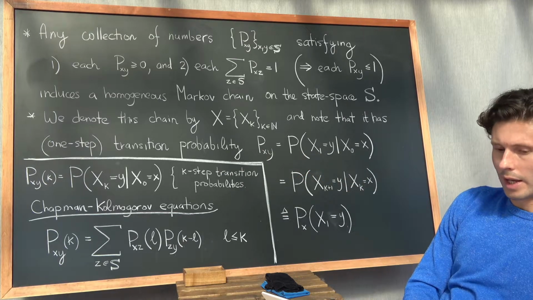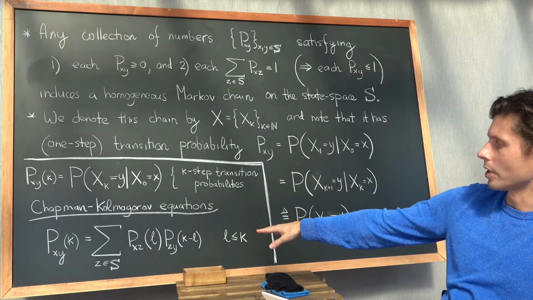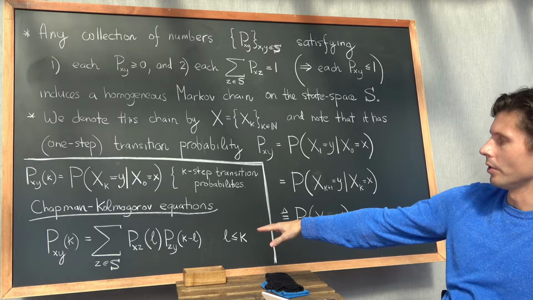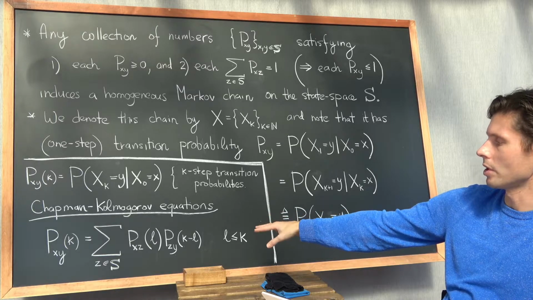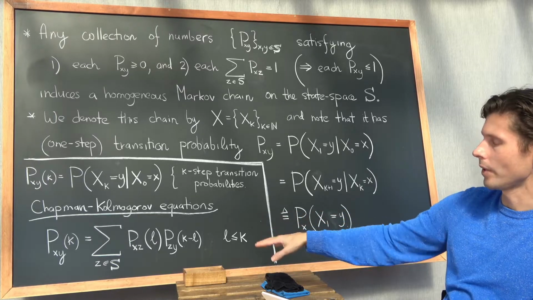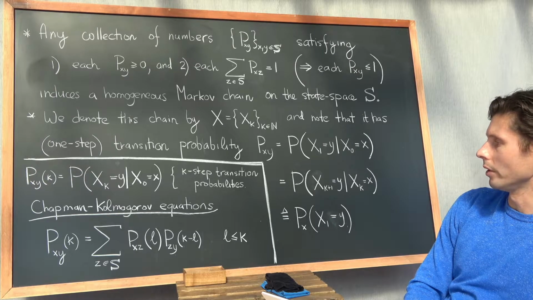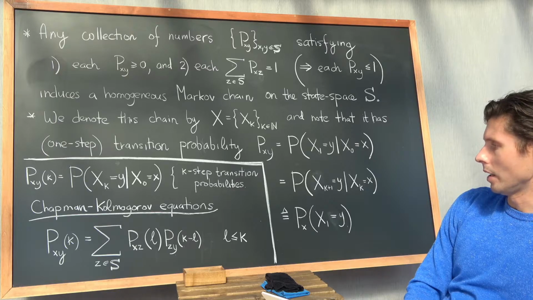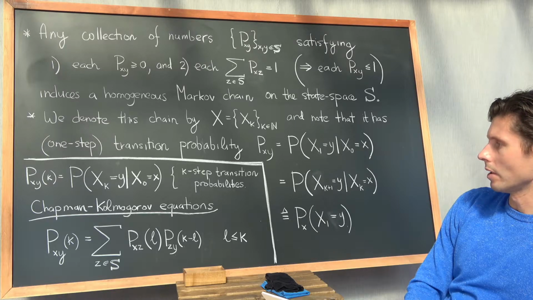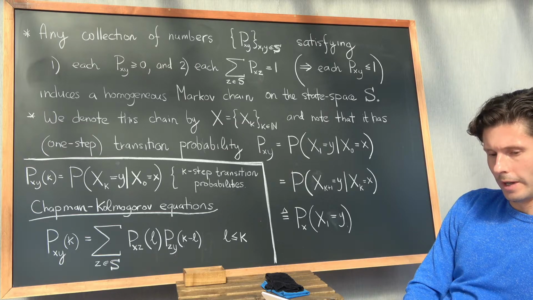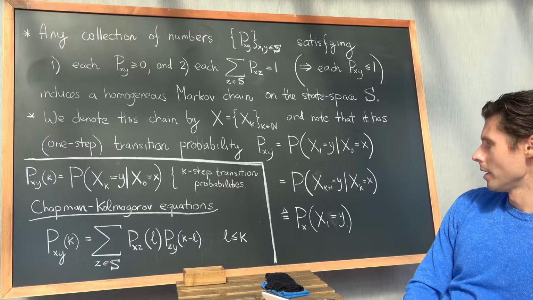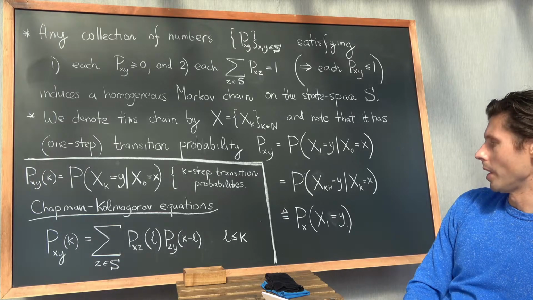And so finally, the last thing I want to mention, this is proved in your notes, and I'd like you to make a mental note for yourself to return to the supplement and really try to understand the proof. One way to prove it is via induction, and if you can prove this, you're well on your way to doing a lot of the problems and exercises that we're going to see in this class. So these are a very famous set of equations called the Chapman-Kolmogorov equations, and they have a very nice intuition behind them.